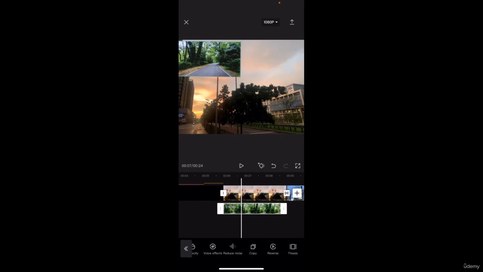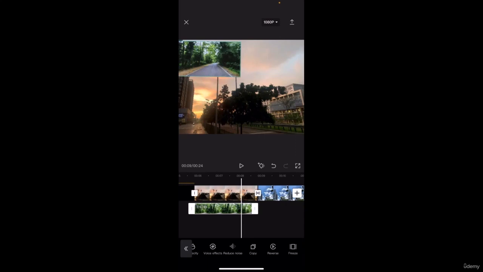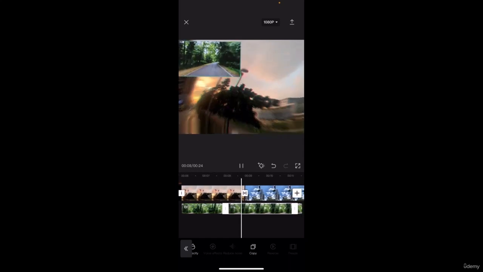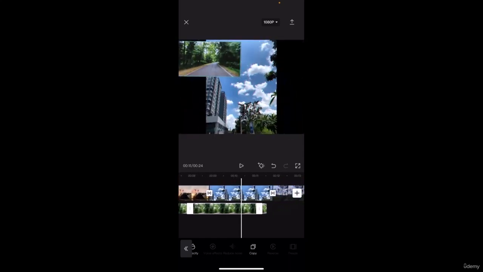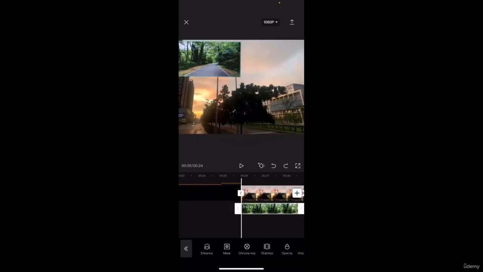We can reverse the audio. So if we reverse, meaning the audio will be playing the other way around from back to front. And lastly, we can freeze. So freeze, for example, if you want the audio to just stop playing, just click on freeze and automatically it splits that section, and you can see the ending right here. It's just frozen. So that's the freeze feature that we have. And that's all in the overlay. So you can add as many overlay as you want.